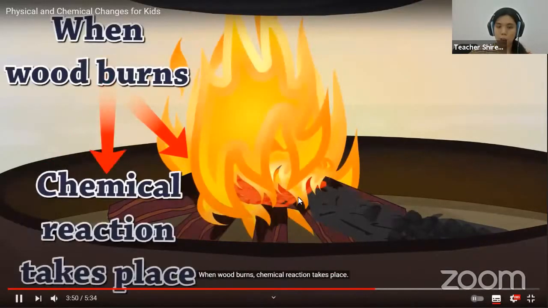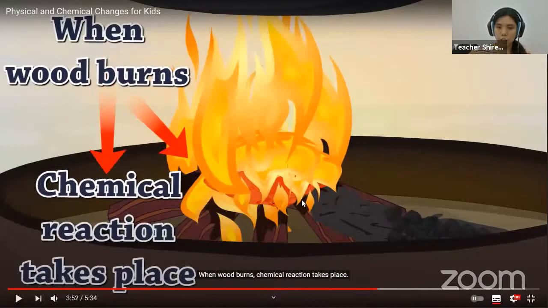Now you see, when it changes the thing, like burning the wood, you see it goes from brown color, it did not just physically change into black. It's a chemical change because you see the taste, the look, the substance, everything inside changes.